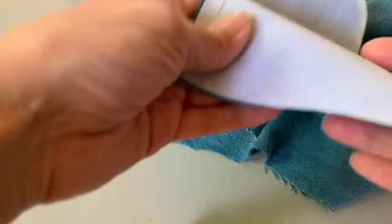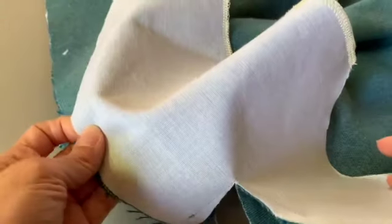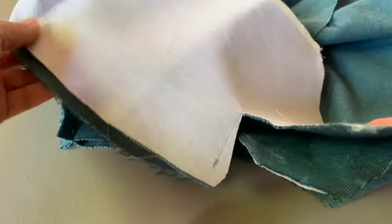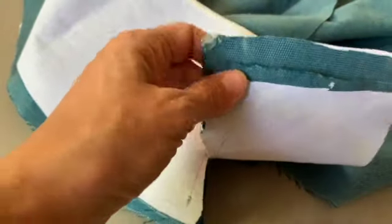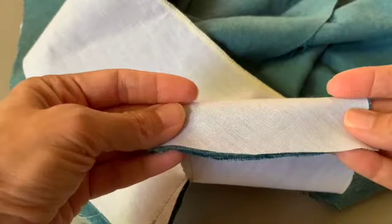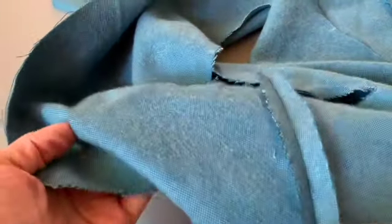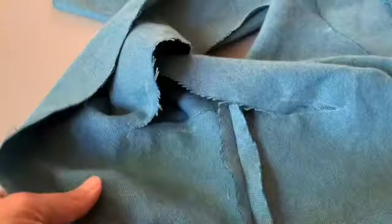Okay, we're going to talk about steps 4, 5, and 6. We are going to take our front facings that we just trimmed open, and we are going to sew them together right sides together at the seam allowance. And then you're going to do the exact same for your front pieces as well. I've already sewn this one together, and then you will press both of those seams open with your iron.